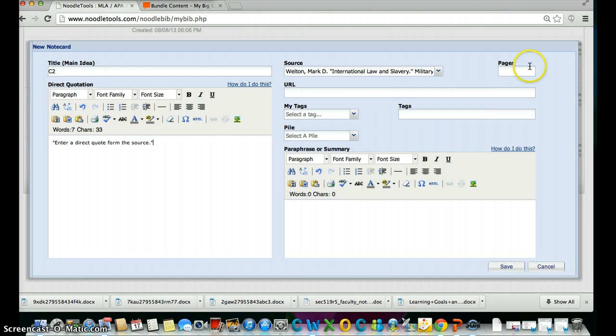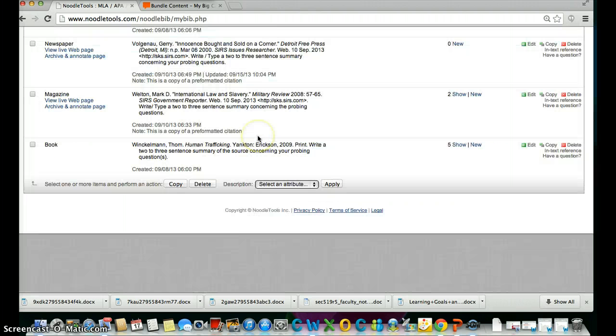Very good. You'll put MP for no page. And then of course tag it. Let's just say that this deals with the solution, and then you'll have your second source card for your magazine article.